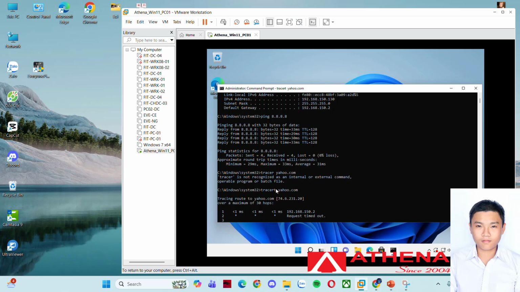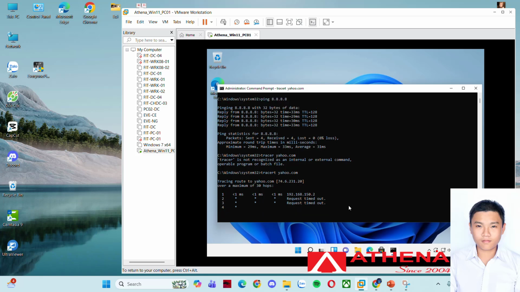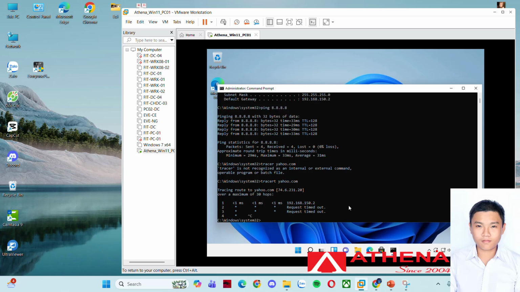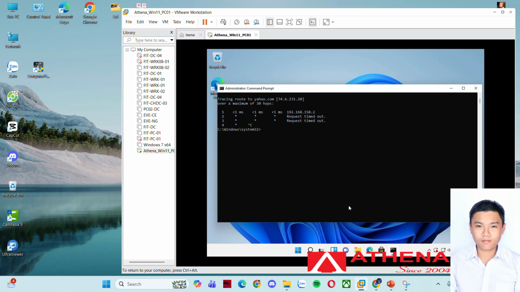This command helps locate where delays or connection losses occur in the network path. So if we want to stop, we press Control C.